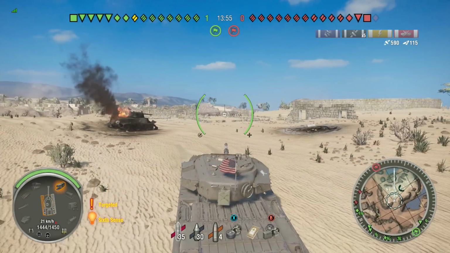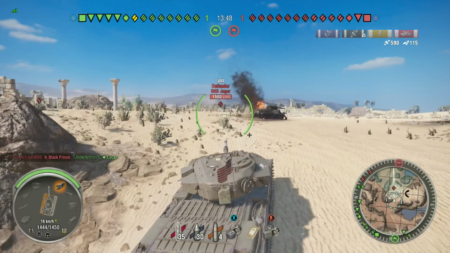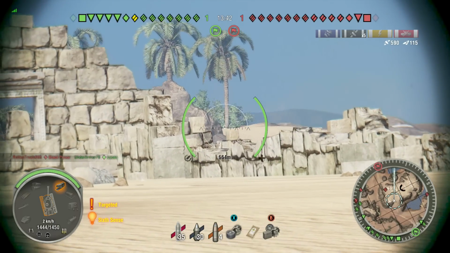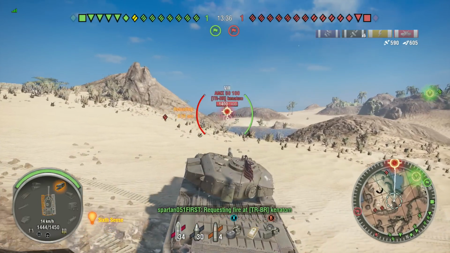And number 7 on the list, just like yesterday, are the Centurions. Now, the Centurions weren't 7 on the list yesterday, but they're 7 on the list this time. And you've got the Bellerophon, you've got the Centurion 5-1, that's probably coming soon. You have the Primo Victoria, the Strv 81, the Huntsman, and of course this thing, the Atomic. All these Centurions, they're fantastic. Every single one of them is fantastic.